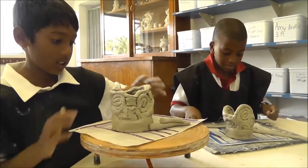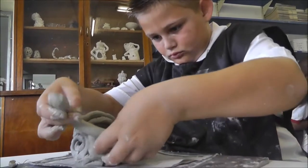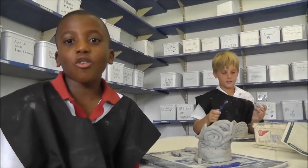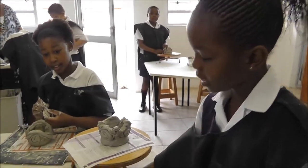Cookie cutters. Bring them. You want licorice pieces? We are now making a coil pot out of clay. It is scratch, snip, and touch. And this is how you do it.